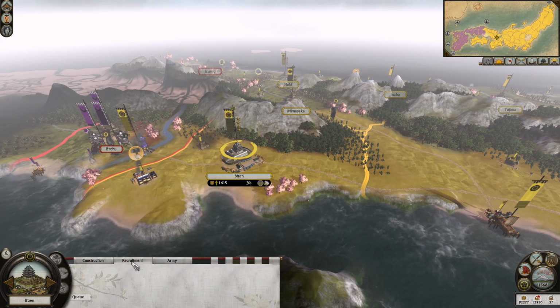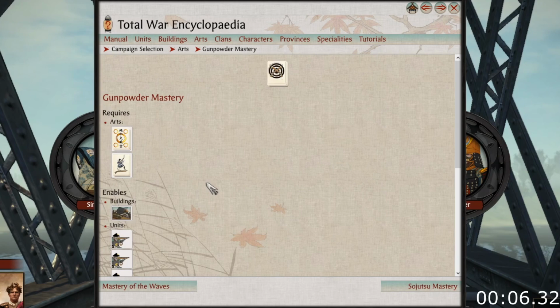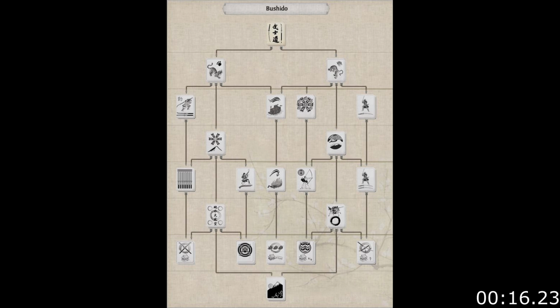Let's begin. So, let's immediately address the elephant in the room, the Gunpowder Mastery Art. This art is basically required for all Matchlock units, except for the imported Matchlock units and most Matchlock units from the Ultimo clan. In fact, most of what I'm going to say in this video won't apply to the Ultimo clan at all. Anyway, getting to this art requires a lot of turns, since it's pretty far down in the Pursuiter tree and requires other arts that are costly in terms of time.